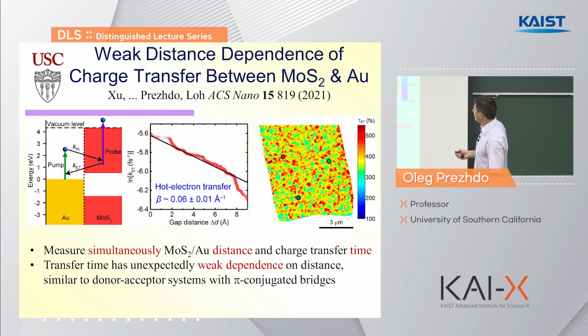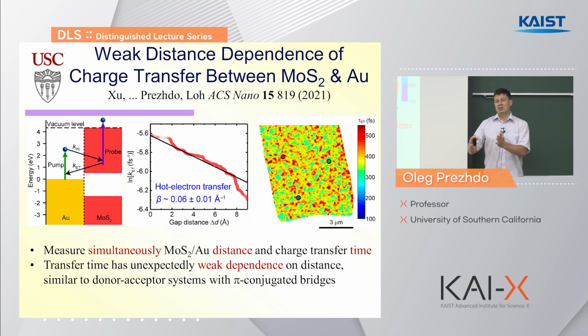He could measure distance. How does he measure distance? He can measure rate at a given location, and then he uses some kind of probe that could push your MoS2. So this 2D material is a very perfect material, but gold has some corrugation. So the distance between gold and 2D material changes depending on location. So he could push and see how far he can push, and this way he can measure distance at different locations. So eventually he plots a rate of charge transfer versus distance, and he sees this dependence, which is weak.